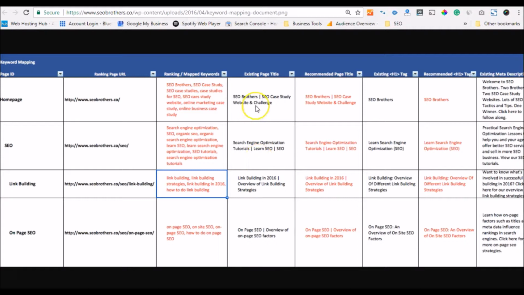Next, put down the existing SEO titles that you've gone through and made that we talked about from our last lesson. If you don't have any SEO title written down for the page URLs, go ahead and leave this column blank. Same thing for the page title or the H1 tag. Go ahead and list them all out if you have them for the URLs, but if not, leave it blank. And we'll do the same for the meta description as well. If you're starting completely from scratch and you don't have any keywords ranked and you don't have any pages targeted for specific keywords yet, go ahead and just list the URLs and then look at your keyword research list.